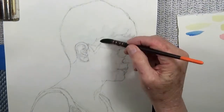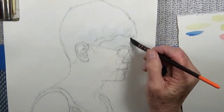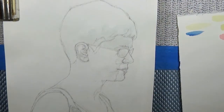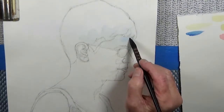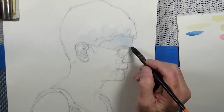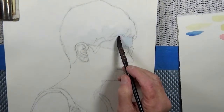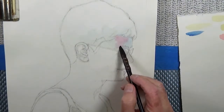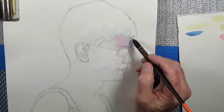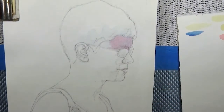Well, in general, when I start a portrait, I always start with sort of a wet and wet blended wash on the face, try to cover up the white areas and so forth. Just get something on the paper. And I generally use, I think there I'm using some cerulean blue, and then not sure what I'm going to come back in, maybe with some rose madder genuine, and there, that looks like rose madder genuine. There's a little yellow ochre, maybe raw sienna somewhere. Sometimes I can't remember what I use.